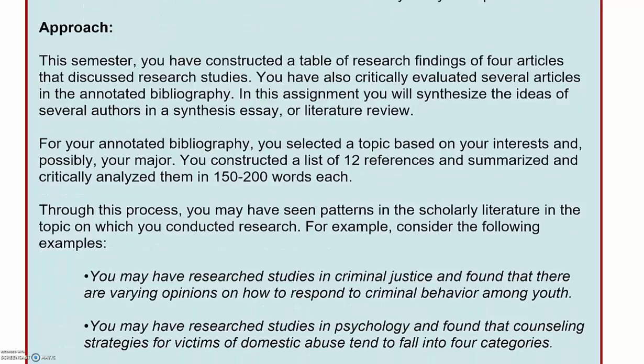Approach. This semester you have constructed a table of research findings of 4 articles that discussed research studies. You have also critically evaluated several articles in the annotated bibliography. In this assignment, you will synthesize the ideas of several authors in a synthesis essay or literature review. For your annotated bibliography, you selected a topic based on your interests and possibly your major. You constructed a list of 12 references and summarized and critically analyzed them in 150 to 200 words each. Through this process, you may have seen patterns in the scholarly literature in the topic on which you conducted research.